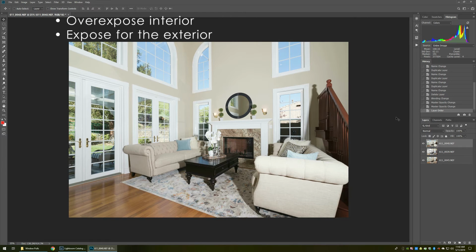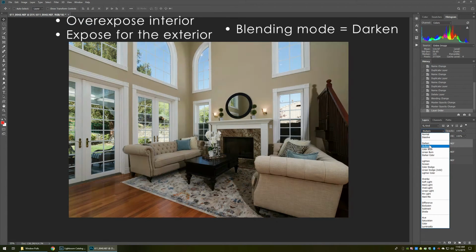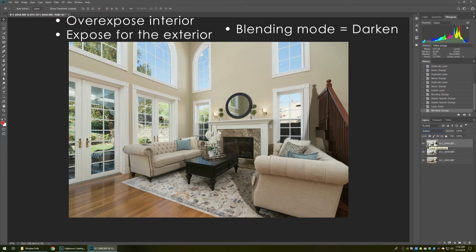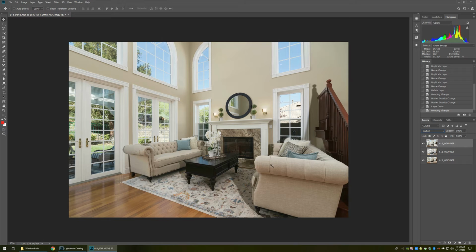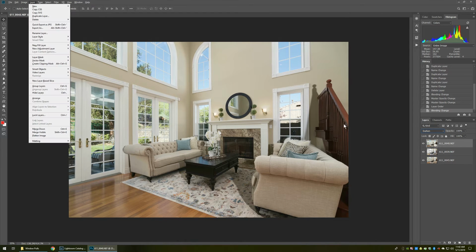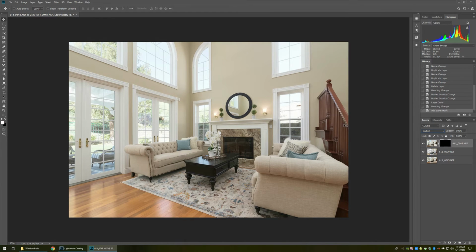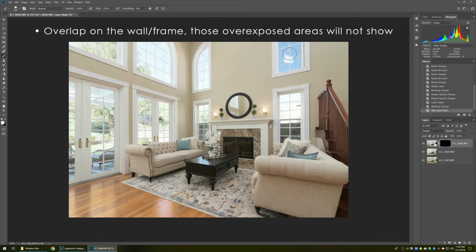Instead, by overexposing the interior while you're exposing for the exterior, if you turn this layer into darken mode, then that overexposed area goes away. But we still have these shadows and whatnot. So all you do is you add a layer mask, hide. Now, you can do this a number of different ways. You can take a brush at 100% flow, and then you can just paint in those windows. And look how I'm overlapping. It just doesn't matter, right? Because it's overexposed areas that I'm brushing over, and so those go away.